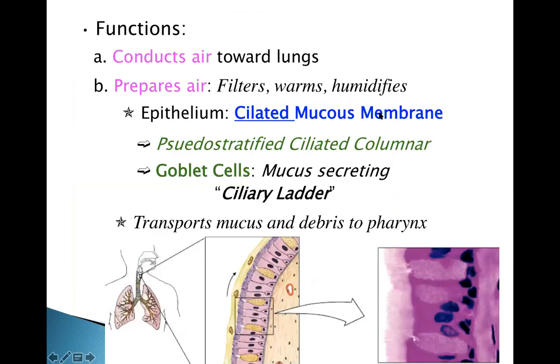All right, so the function of the trachea is conducting air further into our respiratory pathways. Especially if you've been breathing through your mouth, you're going to have a lot of particulate. So you need to make sure that what we breathe is also further cleaned as well as humidified and warmed. So we have what we refer to as a tracheal ciliary ladder. This is kind of a nice view of that. So this is that pseudostratified ciliated columnar epithelium with goblet cells in them. So these are going to be mucus secreting.